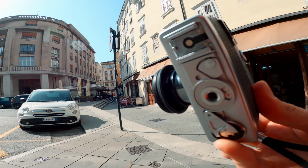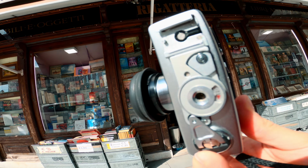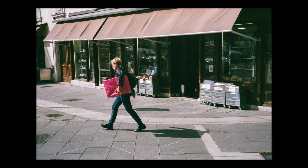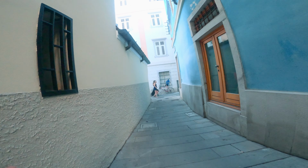So I'm wearing the GoPro now so that you can see what I see, and we'll see what we can find. On the way to the main square, I actually had to finish up some Kodak Gold, which I already had in my camera, before I could load a fresh roll of film.